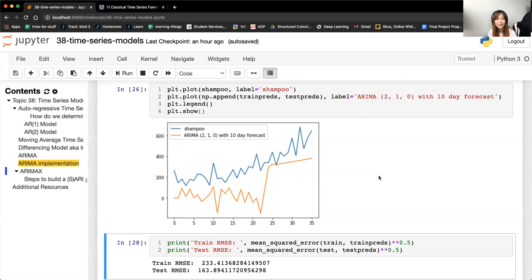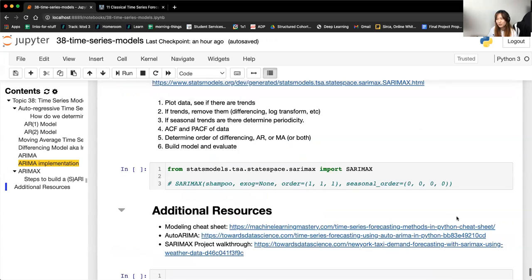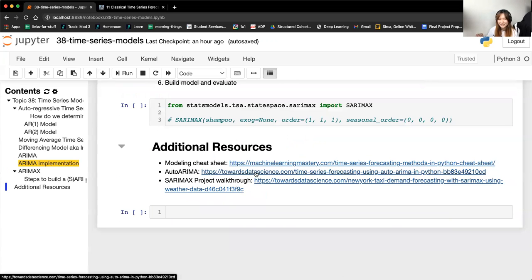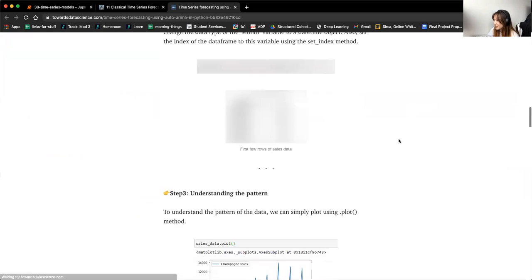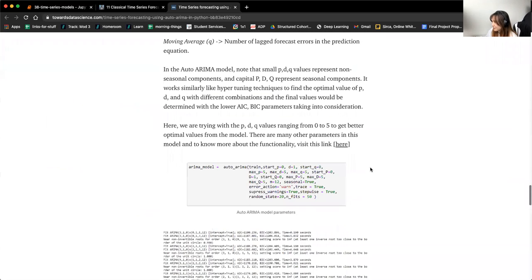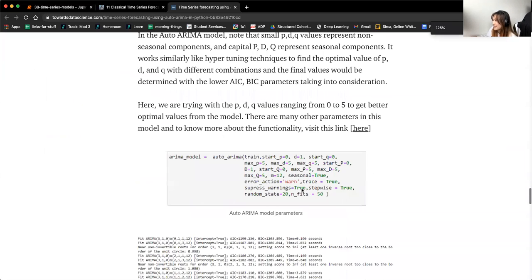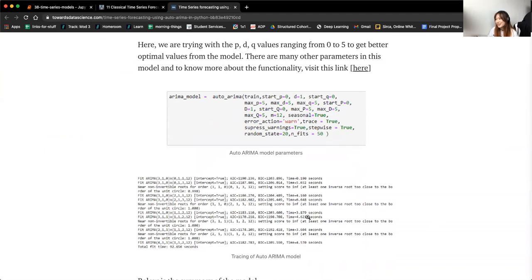Honestly, you could just try different numbers for p, d, and q and figure it out. Or, I won't go through the code today, but I wanted to let you all know that Auto ARIMA exists. Auto ARIMA is basically doing grid search for your ARIMA model. I wanted to show you the way that you set it up. Let me zoom in as well. You can tell it your minimum and maximum values for p, d, and q to search through, and it's literally going to do a grid search and tell you what the best p, d, and q is to use.